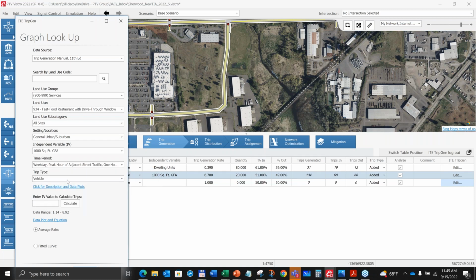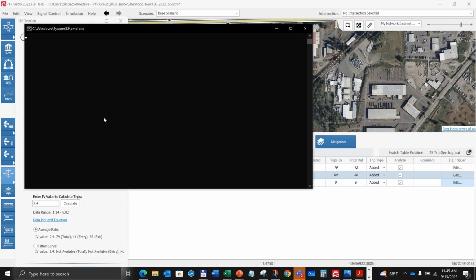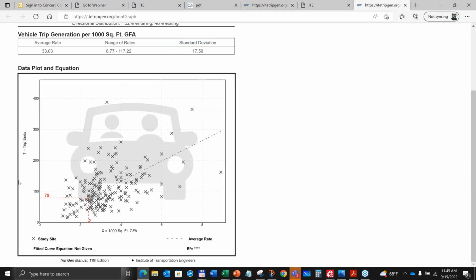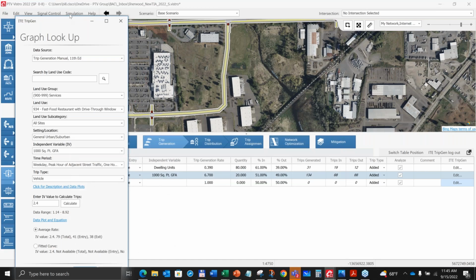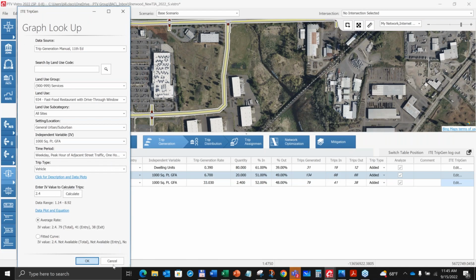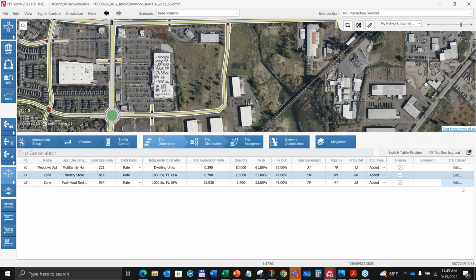PM peak. And then I'm going to do that at about 2,400 square feet. Calculate that. Of course, remember, I can always look again and see where this is on my plot and so forth. But otherwise, I'm going to go ahead and add that in. And now I have all of that data.